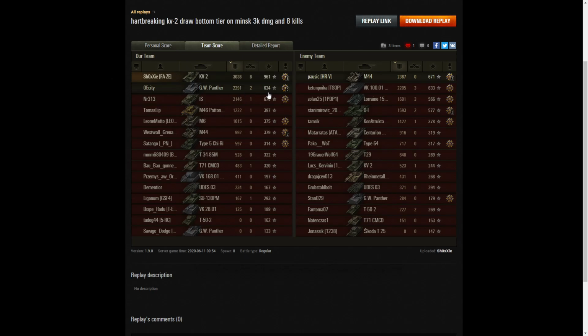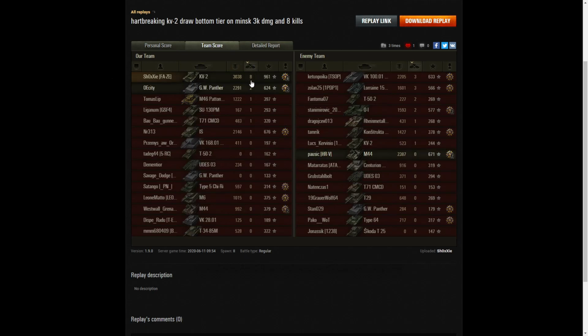The next high scorer being the M44 on the enemy team, the one that survived with 2387. And of course, he did get 2 chunks of Shoxy's hit points. When it came to the next high scorer, that was the GW Panther on his team with 2,291. When it came to kills, it was Shoxy again with 8 kills. The VK101P, the Lorraine, both got 3 kills each. And then we've got the T52 and the OI with 2 kills each on the enemy team.